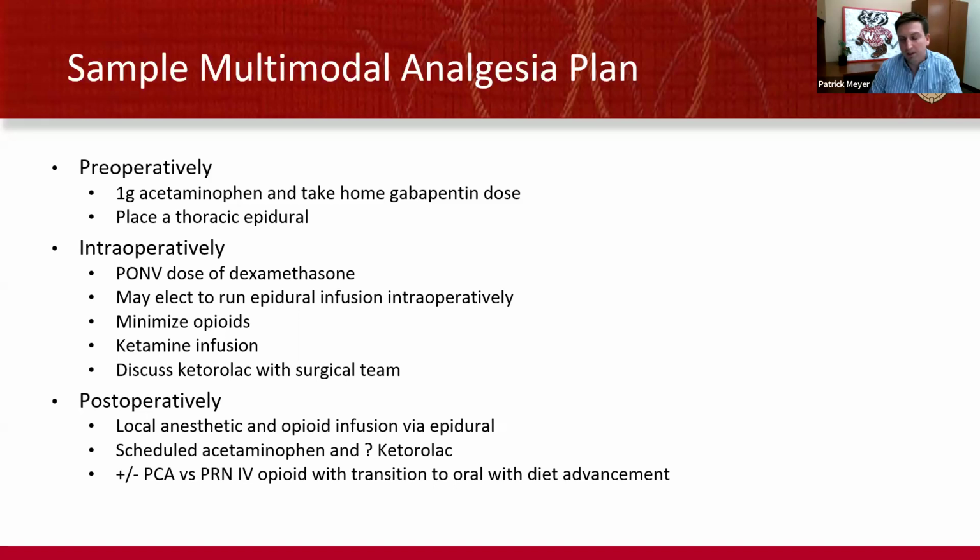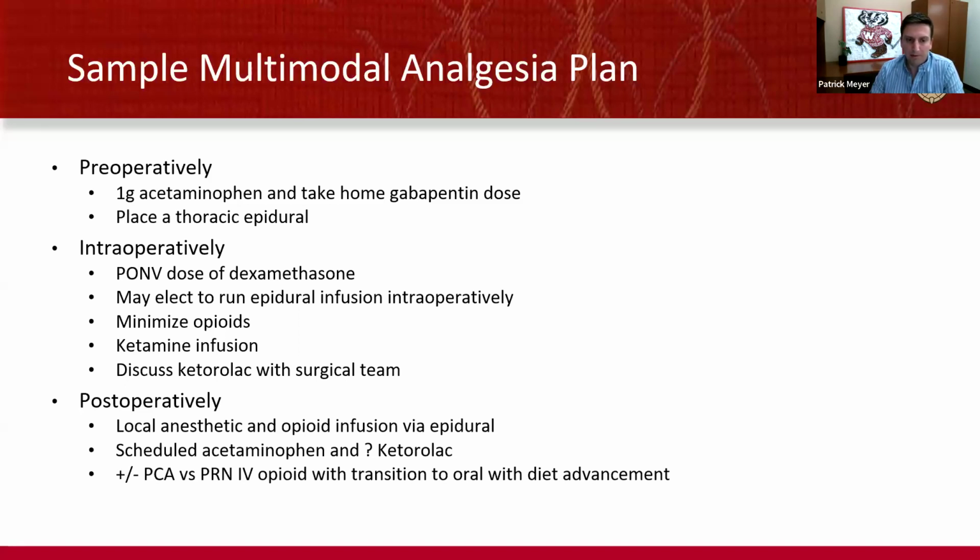And then I would discuss ketorolac as an NSAID component with the surgical team. So with NSAIDs, you always have to be mindful of a patient's age. Someone, say, older than 65 and ketorolac don't mesh well. There are increased risks of some of the GI side effects. And then there's some evidence that NSAIDs like ketorolac can increase bleeding risk in certain surgeries. So you've got to always think through the surgery, talk with your surgeons, and come up with a plan together.